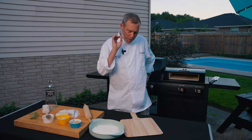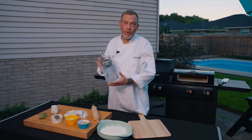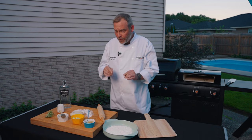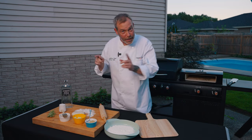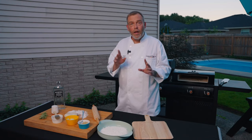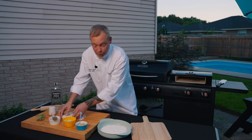Today, we're making my favorite pizza in the entire world to go with my absolute favorite gin, Aviation American Gin. What we're gonna do is make a pizza with some Aviation American Gin braised onions, some blue cheese, and some fresh rosemary. Let me show you the ingredients we need in order to make this pizza. For this recipe, we need some pizza dough, crumbled blue cheese, onions thinly sliced, cooked in some Aviation American Gin, and some fresh rosemary. Making this delicious pizza is an absolute breeze on our BakerStone pizza oven.